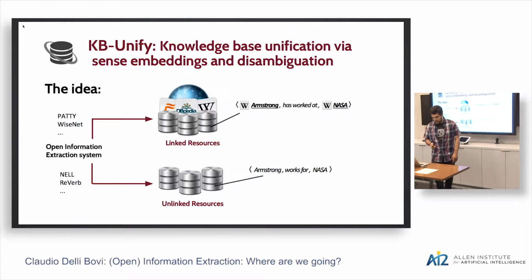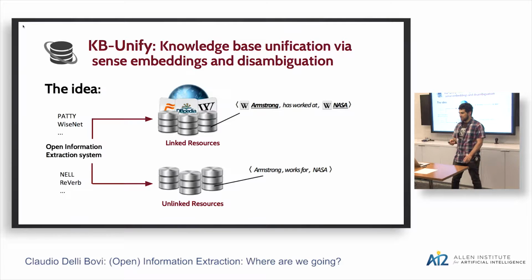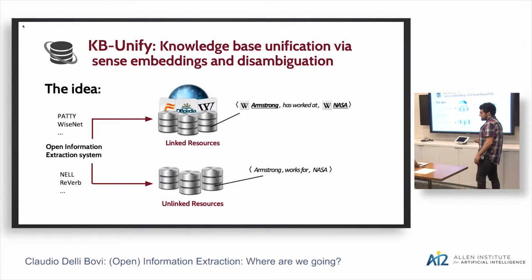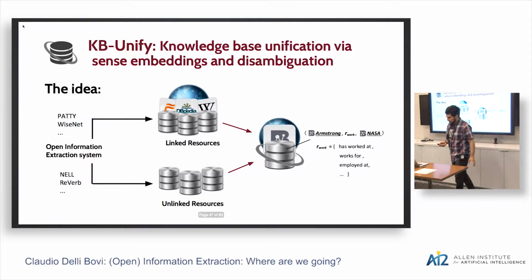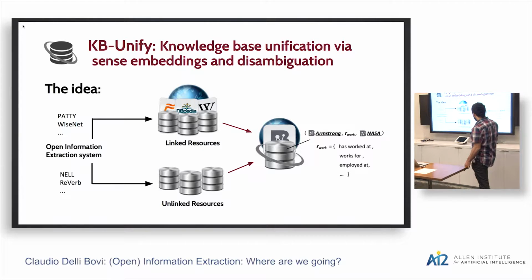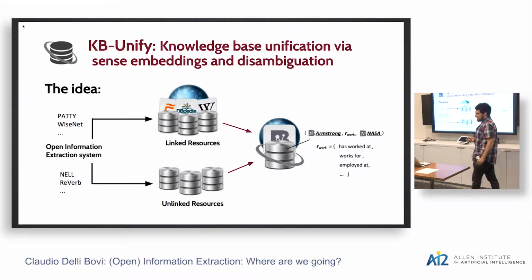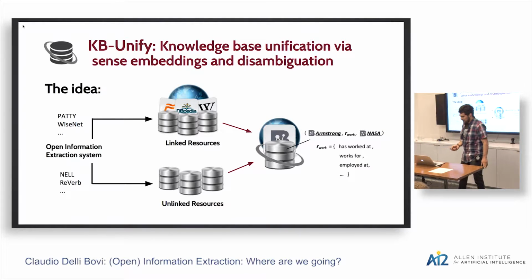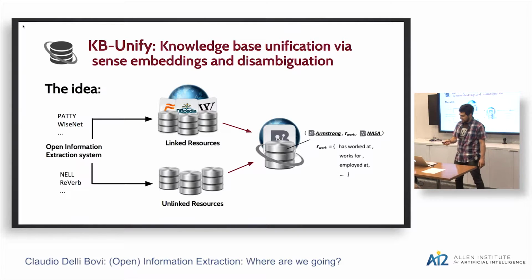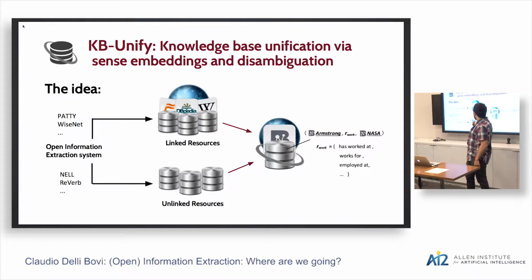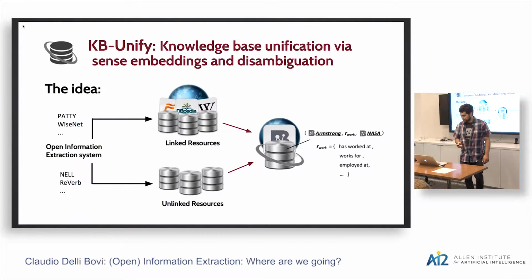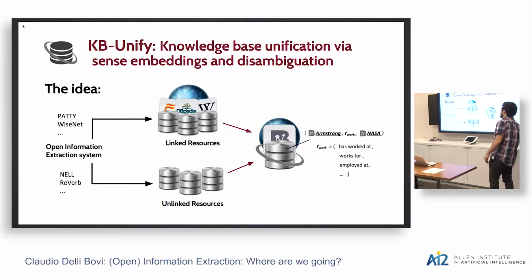But the point is, instead of coming up with yet another open information extraction system that produces yet another resource, why don't we start from the output that we have from all these systems and try to obtain a unified resource in which you have a unique sense inventory that basically covers all the individual resources, and instead of having just a relation pattern, you have a relation synset in which you merge together relation patterns that come from different resources, but actually express the same relationship. So that was basically the idea that we had.